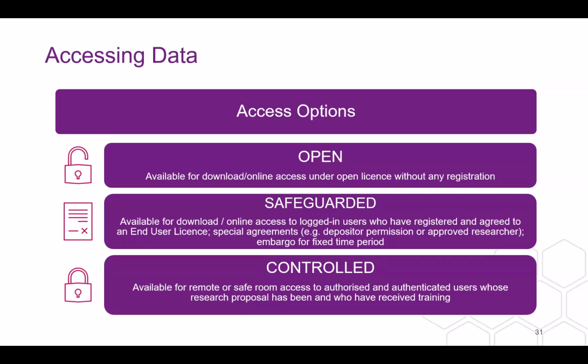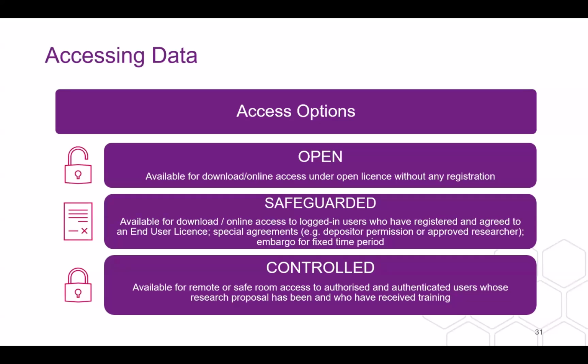You'd put in a request for that particular collection, and we would contact the depositor and ask them if it's all right for this particular project to reuse this data. They approve it, and then we release the data to you. That process usually just takes a couple of weeks to sort out, but we do have some special restrictions under our safeguarded collections as well.